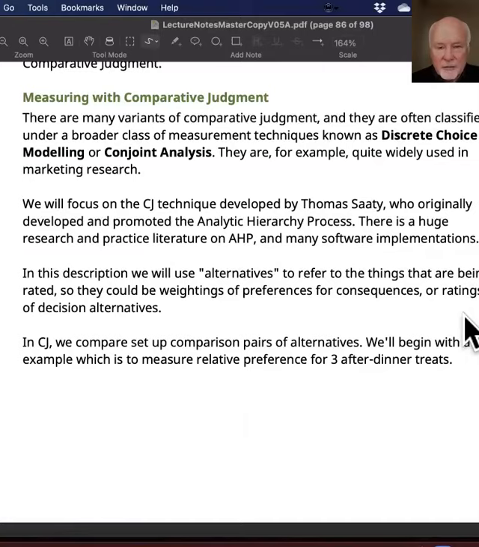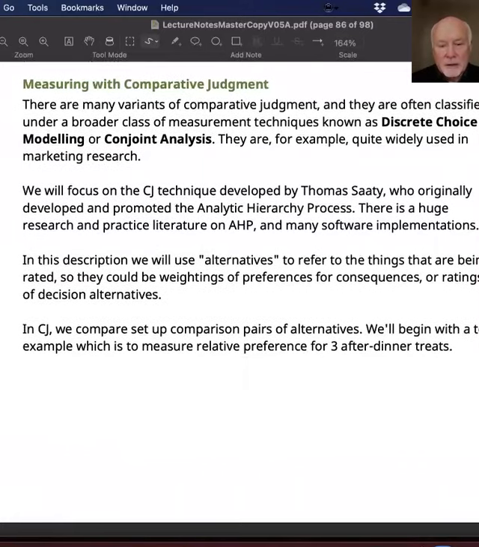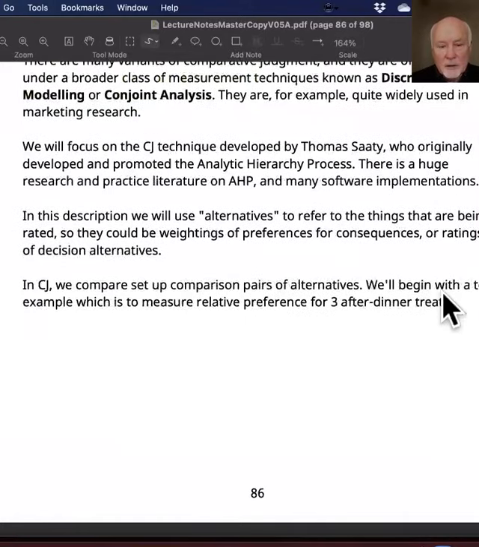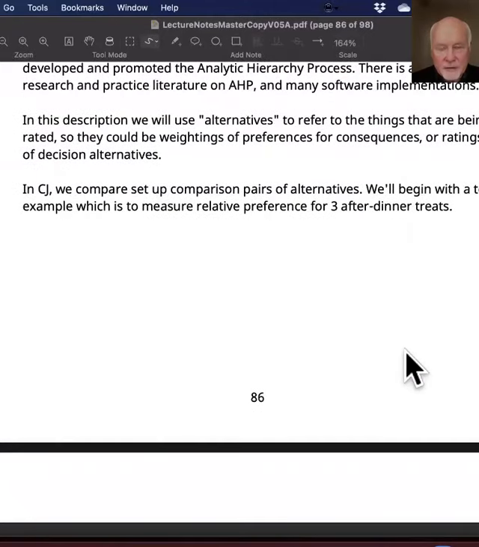You know, it's not too hard to use in practical situations. So let's have a look at it. I'm going to begin with a toy example, and this is the toy example that I used in the tutorial last week.